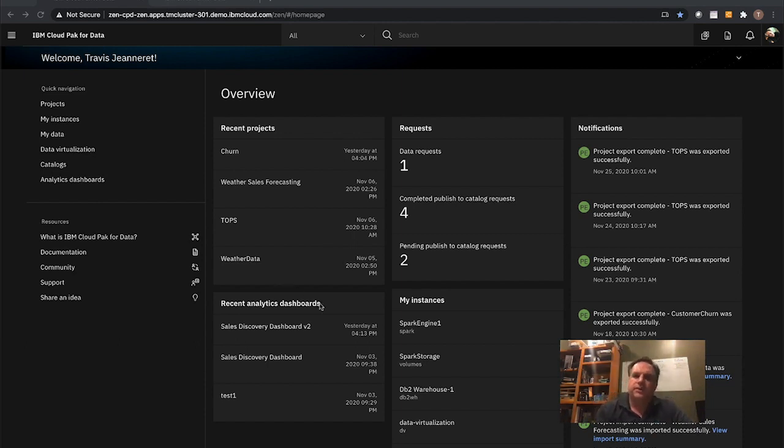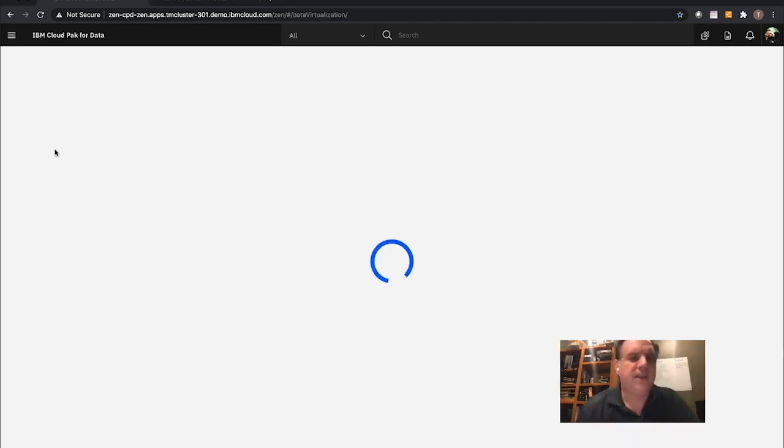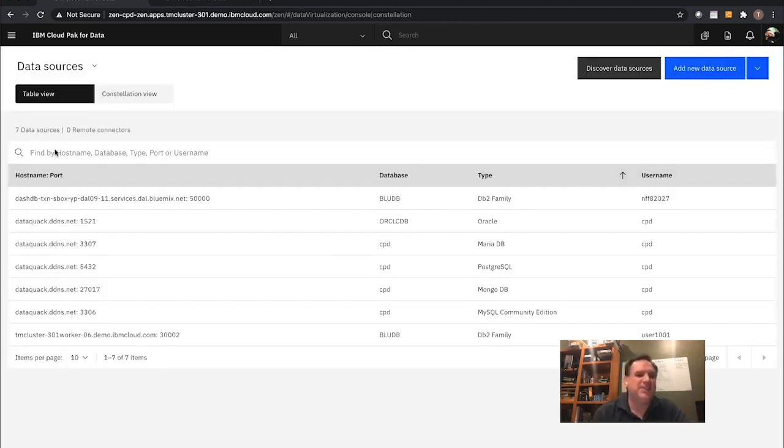And we'll start off with the first screen, which will show me a various set of tiles and interactions that can be modified and customized on a per user basis. And so here, I can see a bunch of different activities I have going on within my environment. I'm going to go off into data virtualization. Let's take a peek there first. So I went ahead and did some pre-work, so I have 15 minutes for this demonstration.